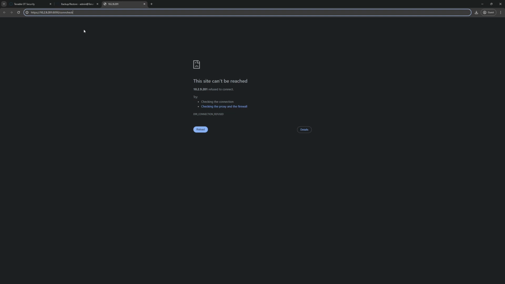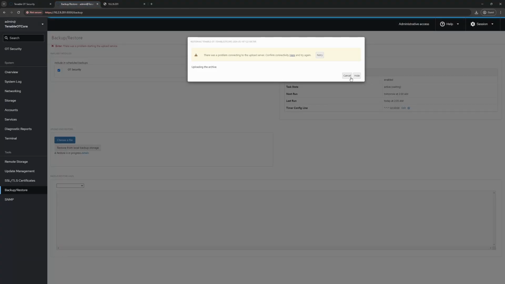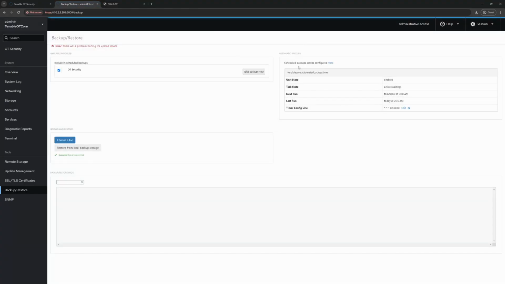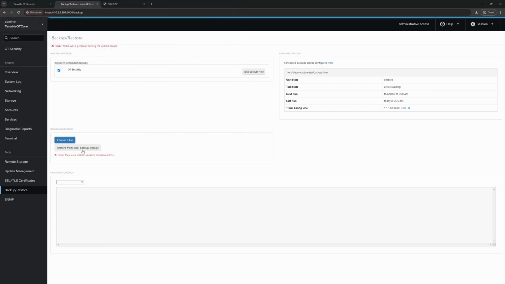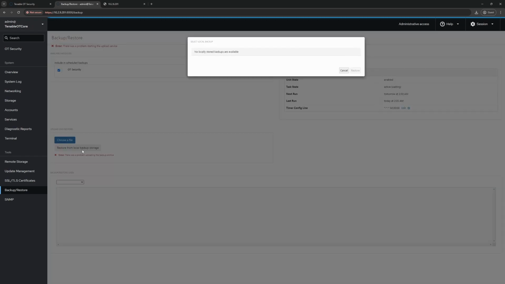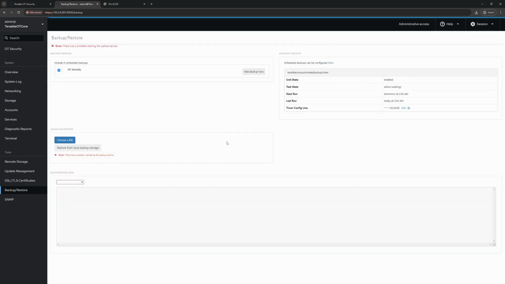In general, though, you should have your regular restore right here within the file, and you can go ahead, choose the file, and it'll let you do that. But right now, we can't choose from a local backup. You'll see there's none available because we deleted that. So how in the world do we get a file up there? Well, before we get into that, let's cause some more problems in our system. We're really going to break it.